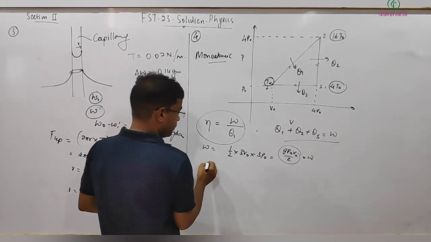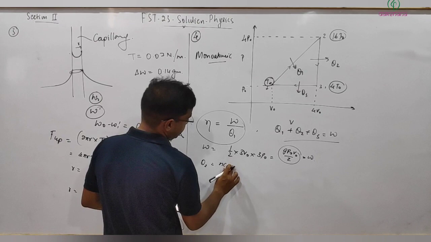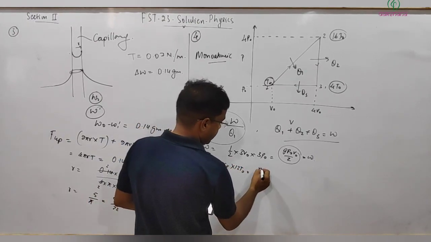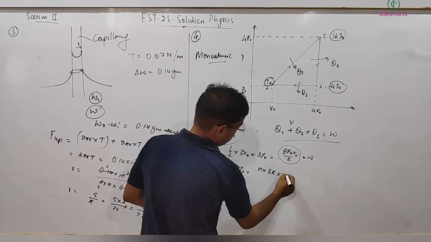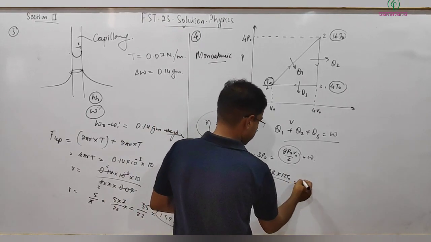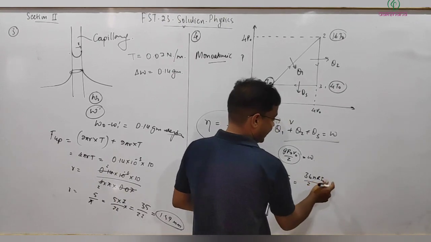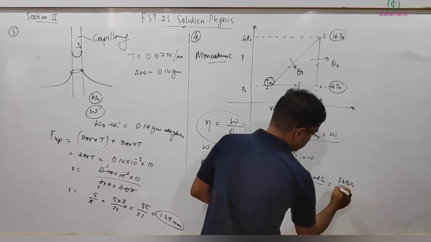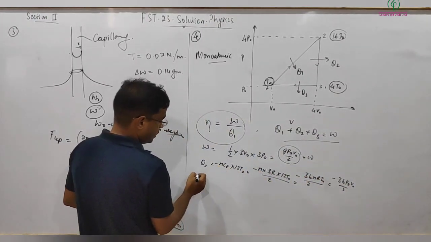So Q2 will be equal to nCvΔT. ΔT is equal to what? 12 T0, and this is n times Cv, it's 3R into 12 T0 divided by 2. This is coming out to be 36 nRT0 divided by 2, and this nRT0 can be 36 P0V0 divided by 2. Similarly, it will be basically negative, all negative.